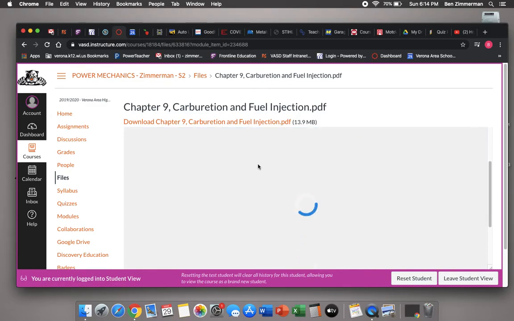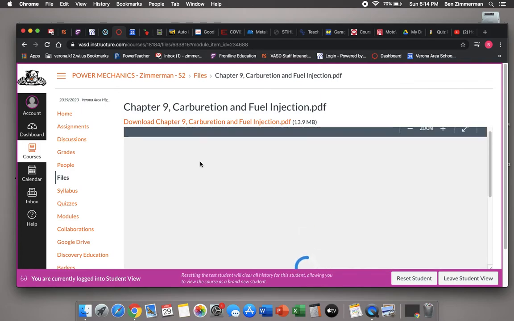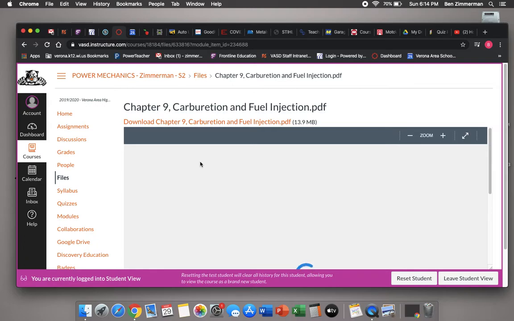As you can see, this is taking a while to load. It will load, I promise it will. But this will give you an idea of what the assignment is going to be on, and it's going to give you a decent amount of background in order to get through everything.